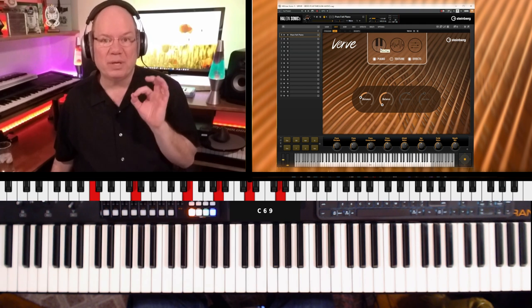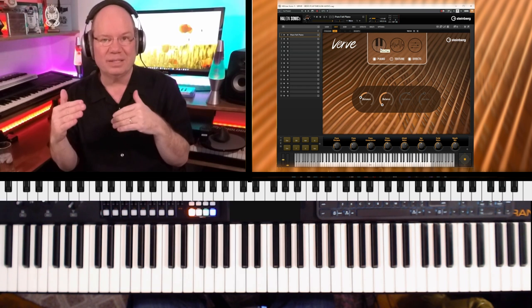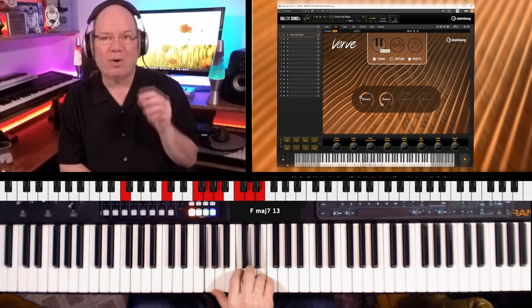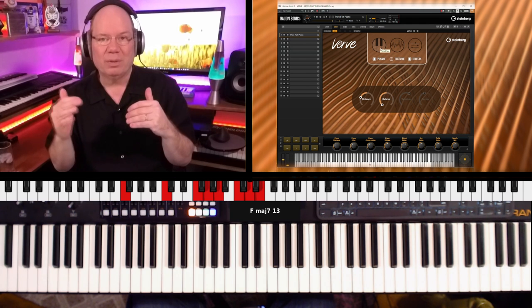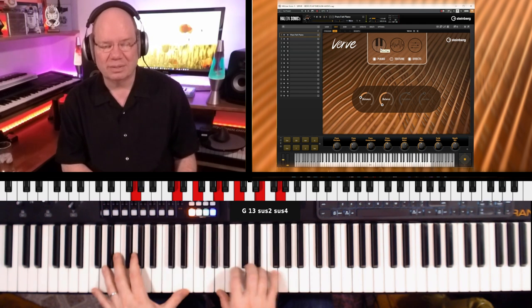So with the piano, they have 12 dynamic layers. And also the sustain layers and adaptive release samples, which I think is really interesting because according to how hard you hit the key, the velocity, it's going to correspond with a release sample that is complementary to that velocity. So it just really gives a really nice response.